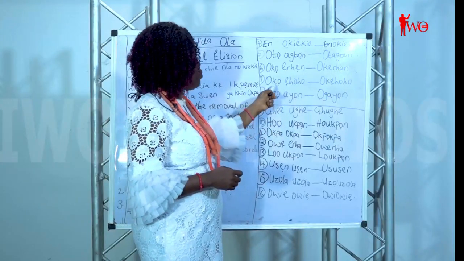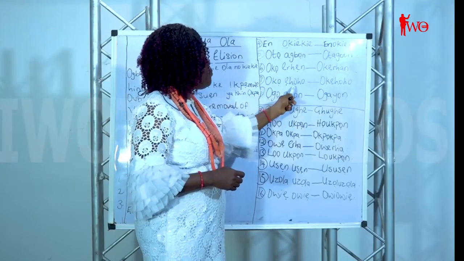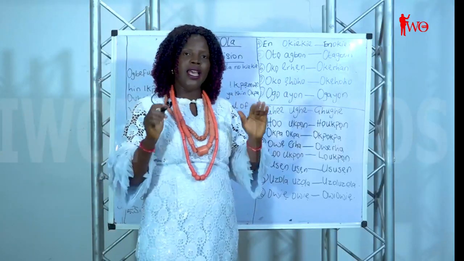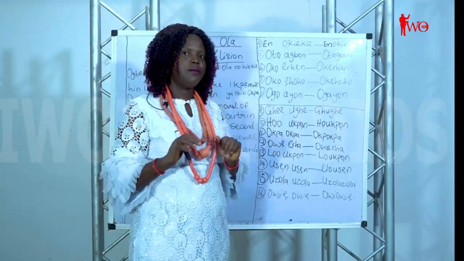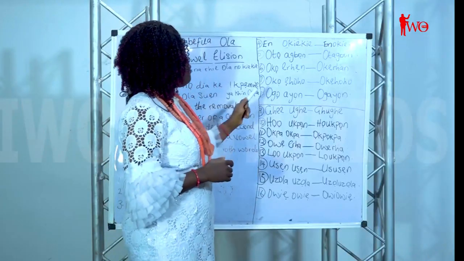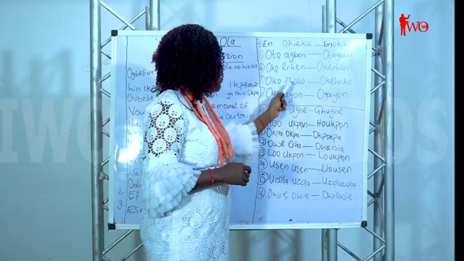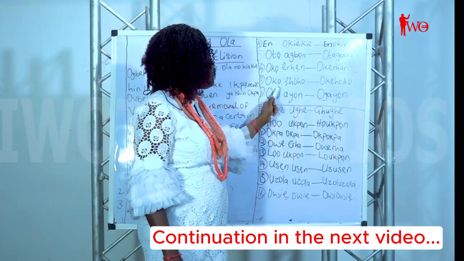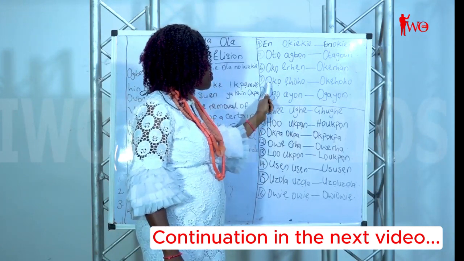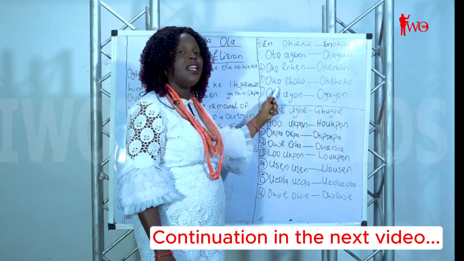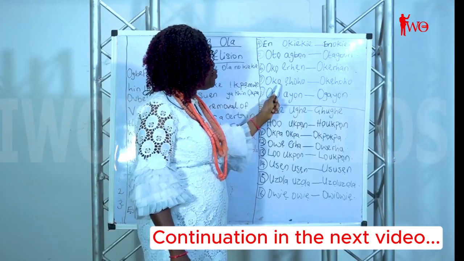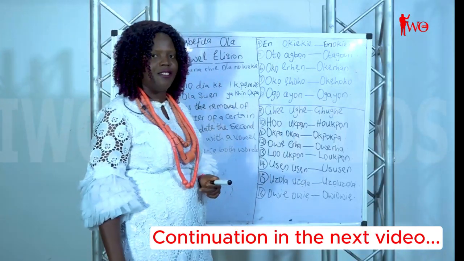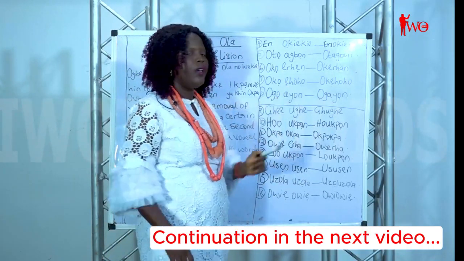The next one is oko eo. This is boat and this is breeze or air. Eo means air, breeze. If you put them together, after removing the second vowel letter of the first word, which also happens to be the last vowel letter of the first word, it becomes okeo, which means aeroplane.